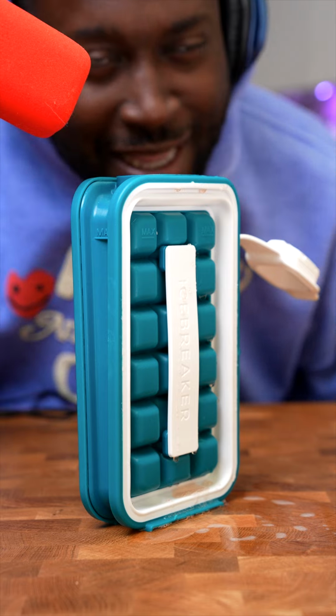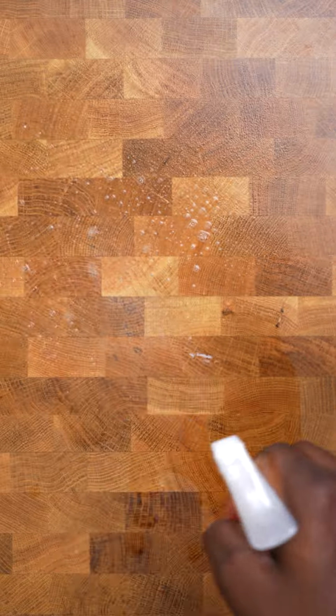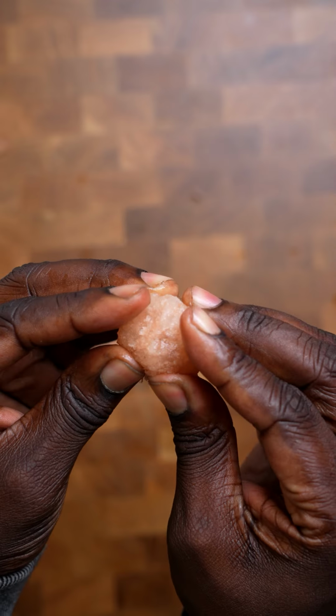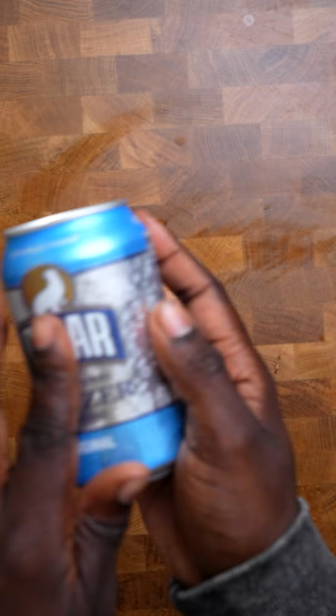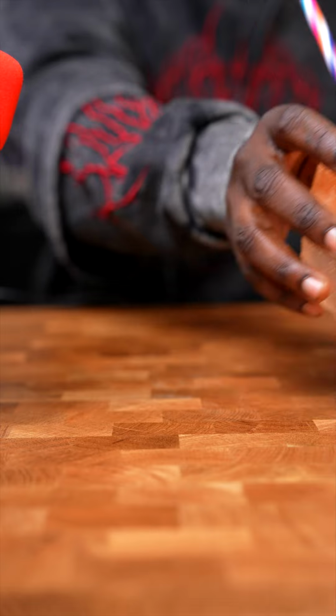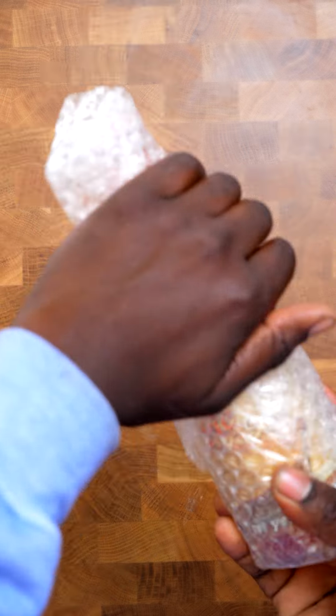Oh, don't you dare tell anybody I did that right there. It tastes like burnt bacon has been sitting in some water. Let's see what the ice cube tastes like by itself right there. Whoever thought this was a good idea to turn this into a soda, you ought to be ashamed. Jail time. Times 10 right there.